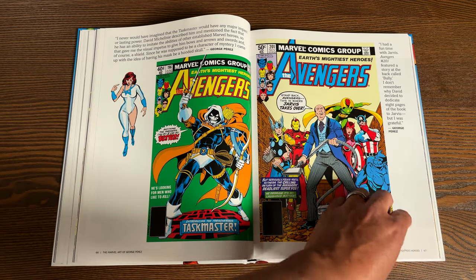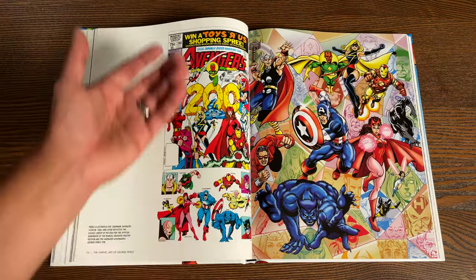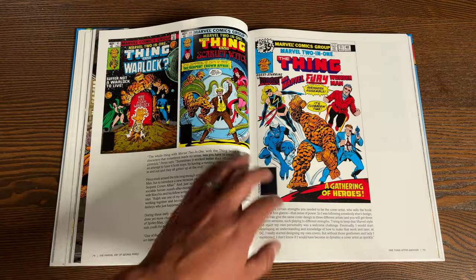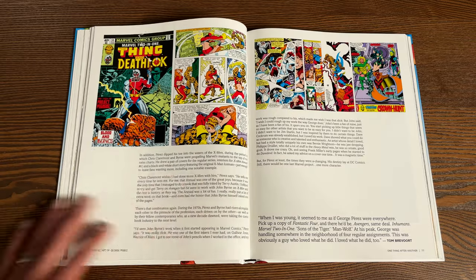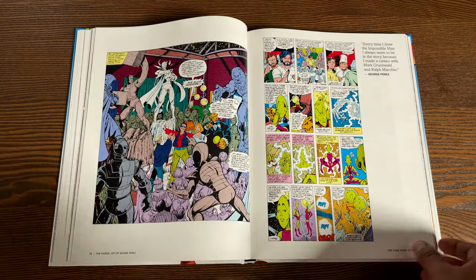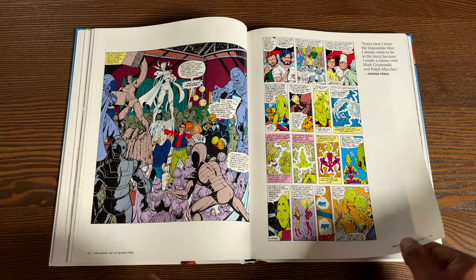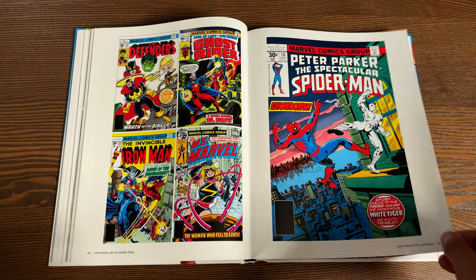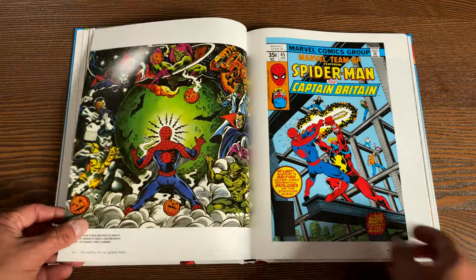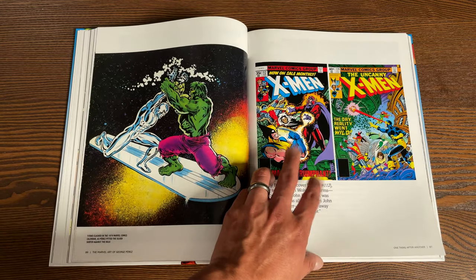There's stuff from the past and some from the present, like some of the recolors — some things in here I've never seen because I didn't know he was working on the book. The infamous Avengers 200, and as you can tell, some of the stuff has newer color. This is Marvel Two-in-One, if I'm not mistaken. He was really good friends with a lot of the editors at the time — like Ralph Macchio and Mark Grunewald — so anytime they needed somebody to come in and draw some issues with pizzazz and that Marvel style, they would get him. There's a wonderful quote from Ralph Macchio that I think perfectly describes why we love George Perez. There's also the first American appearance of Captain Britain — one of my favorite covers of all time.